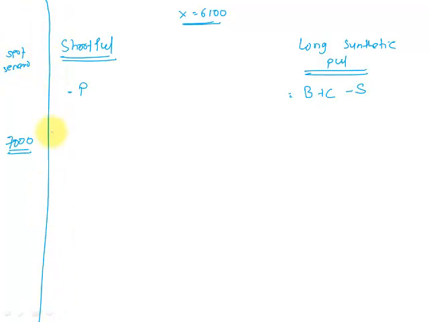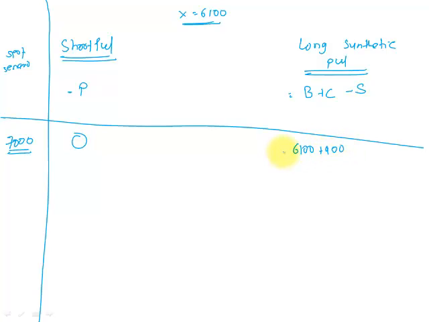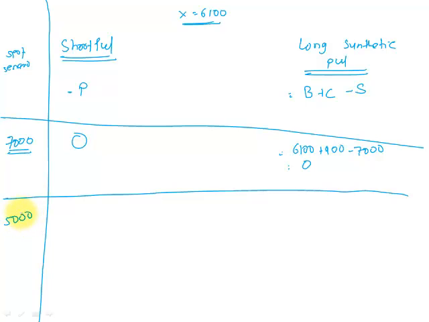Now, if market price is 7,000, on my short put option my obligation is 0 because it's out of the money. On my long synthetic put, this bond will give me 6,100. Call will give me 900 rupees. But I would be required to buy the stock in the market to square off my short position, which will require a cash flow of 7,000. So again, 0. Let's reduce the price. Let's say that it turns out to be 5,000. Then on my short put, I will have a loss of 1,100, negative 1,100.